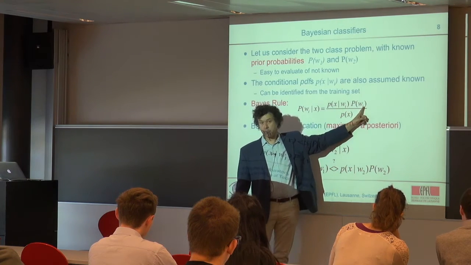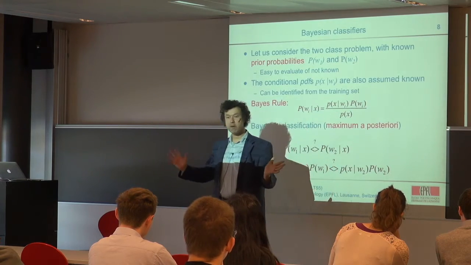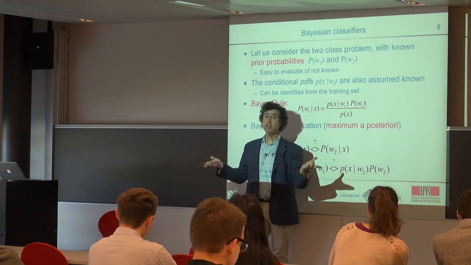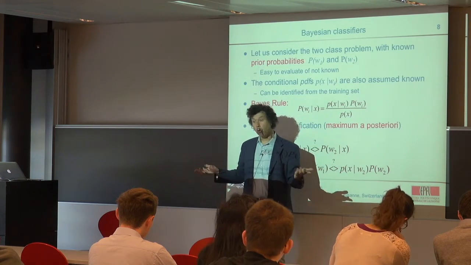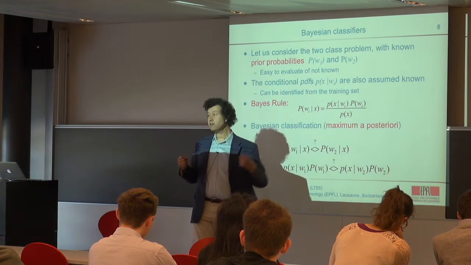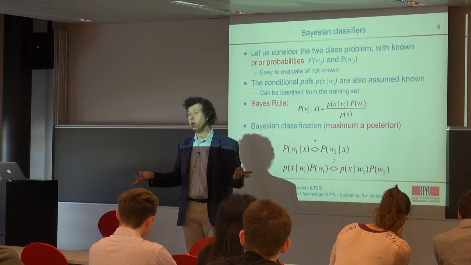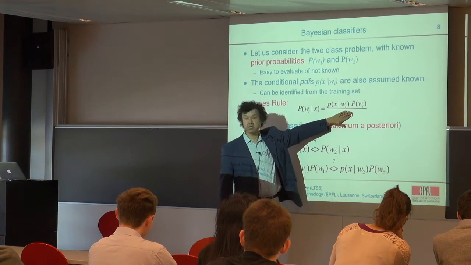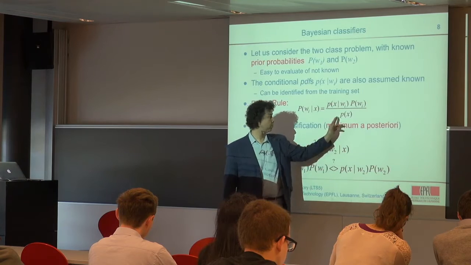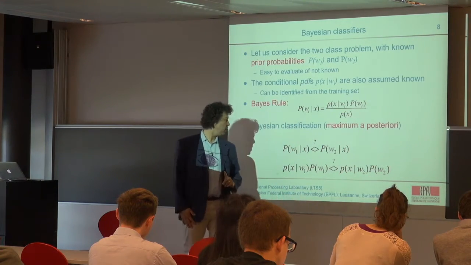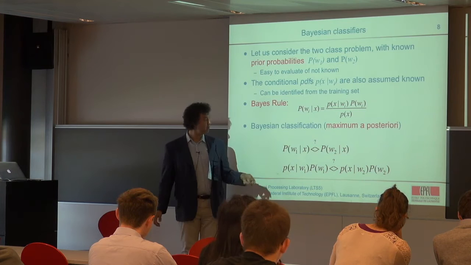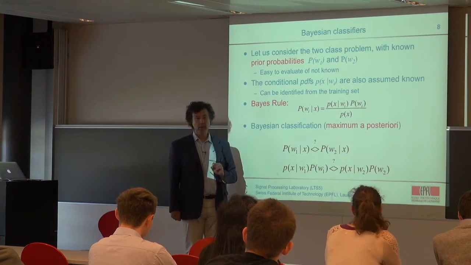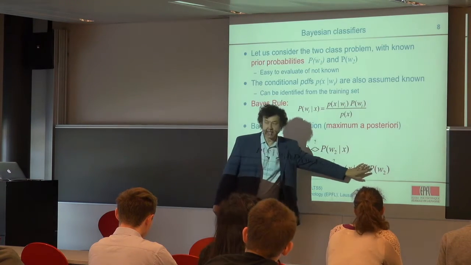This is the prior probability of class i. What is the prior probability of an object being in class i independently of its features? There are more, I don't know what, cells of type 1 than cells of type 2 in the world. That's life. And this is the joint distribution. This will be the same for all the classes, so I can ignore it, and it's a probability density function, so it's positive. So now my question for the two-class problem is simple: is this bigger than that, or is that bigger than this? And this rewrites like this.